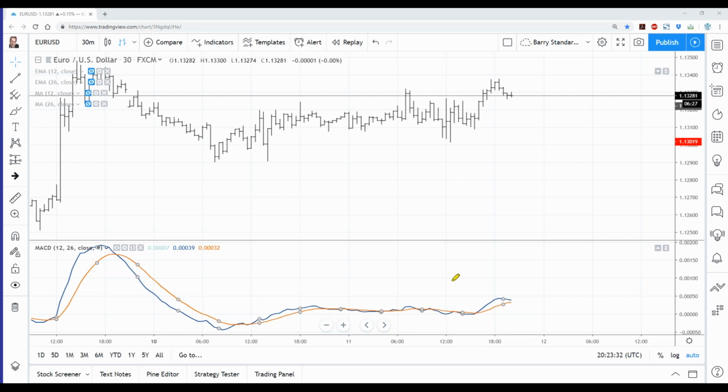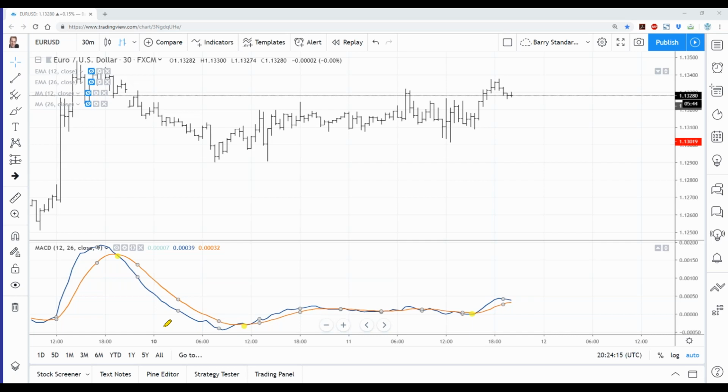Now this simple moving average, which is the gold line that we put on here, is called a trigger line or a signal line. When it crosses the MACD line, it gives us a buy or a sell signal. So we're no longer using just the moving average crossover strategy, because we're not paying attention to the 0. We're paying attention to the difference between the MACD line, or the crossover between the MACD line and the signal line.